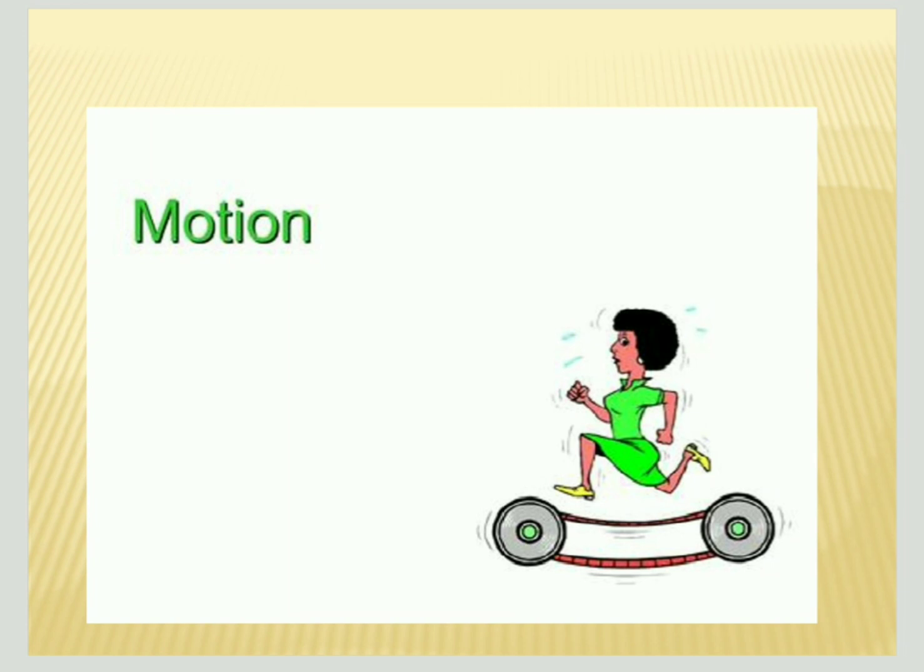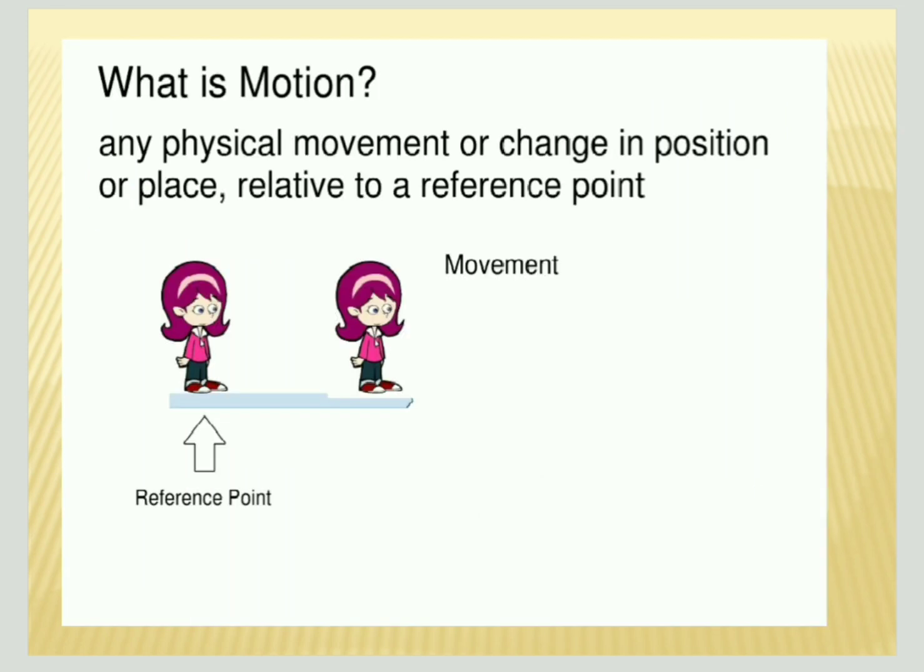So our today's topic is motion. Motion is nothing but a phenomenon. It is a physical movement or change in the position or the place. Here, as you can see, it is written what is motion. It is nothing but a phenomenon where an object changes its position over time.